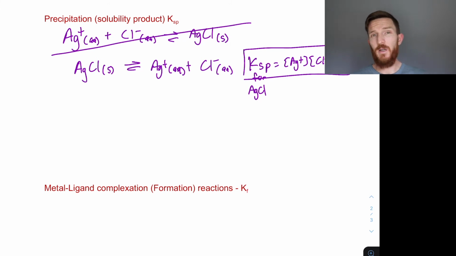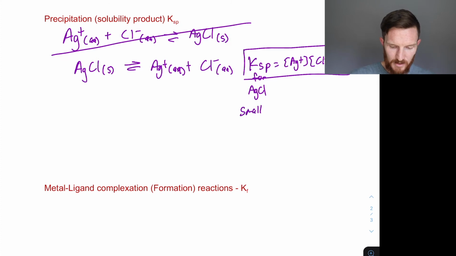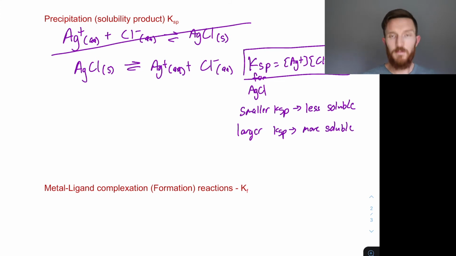And this is going to tell us something about how soluble something is. Just like we talked about how strong or weak an acid is based upon its equilibrium constant, the smaller the Ksp, the fewer ions are dissolving. That would mean something is less soluble. And the larger the Ksp, the more soluble something is. So if we have these ions present, something with a really small Ksp value is going to precipitate out first, because it has the fewest ions that could possibly be in solution.